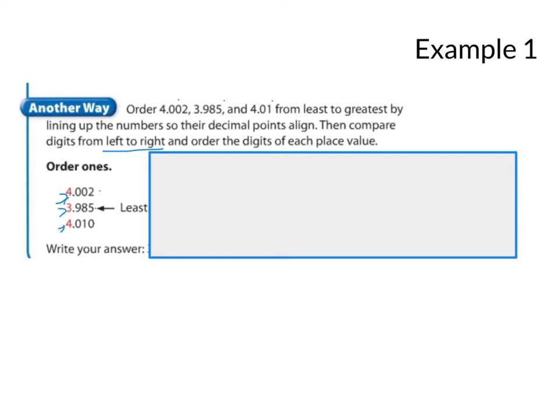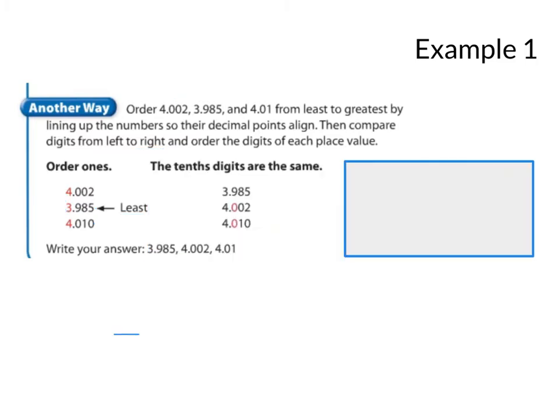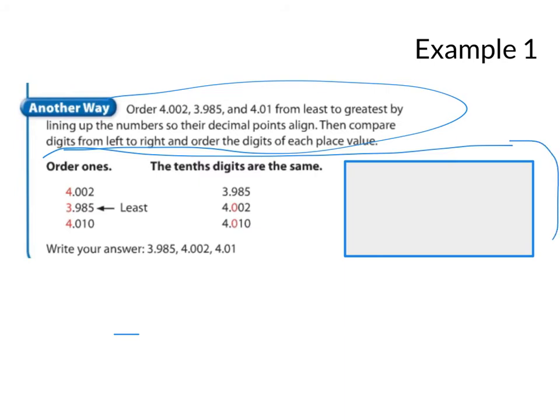And when I look at that, I already know which one is the smallest. These ones both have 4, this one has 3, therefore we know that that is the least. And by the way, I don't need you to write these words up here, but I do want you to have in your example everything that's going to be in this circle, everything in there. Alright, so now we see that we moved them. They wanted them from least to greatest, and so we put the least one first because I had 3.